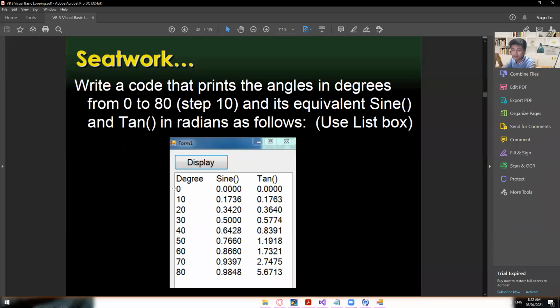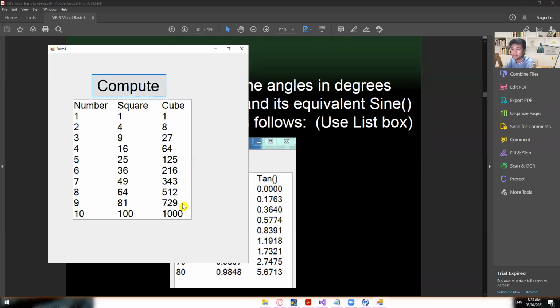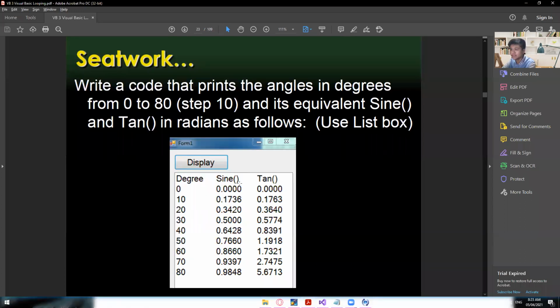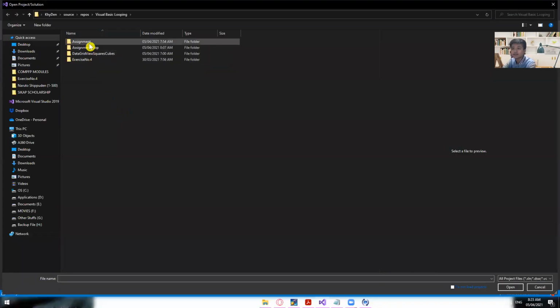So we have degree starting from 0 up to 80, and then we have their sine values and tan values. Oops, this is not it. So number square cube. This one is degree sine tangent. All right, so where is that one? Seat break, assignment group, exercise number 4.